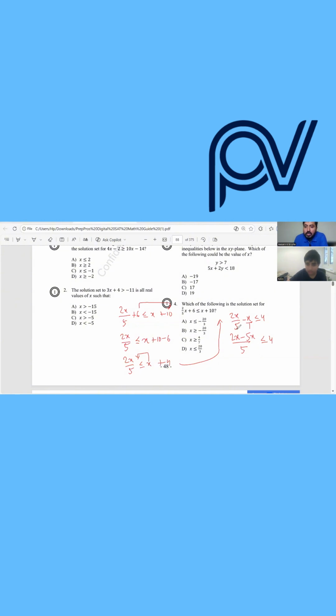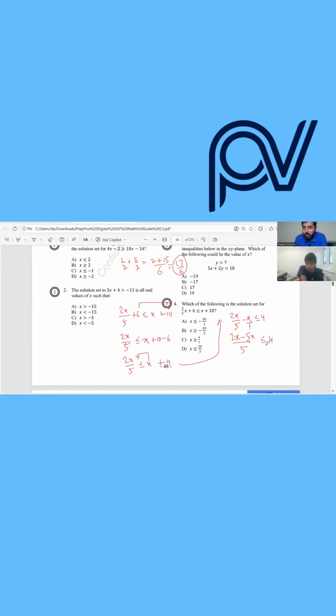Okay. Whenever you see that kind of question, always do one thing. 1 multiplied by 2x, you will get 2x. And 5 multiplied by x will become 5x, with a negative sign, and multiply the denominators. Okay? For example, look at this. If I say 1 over 3 plus 5 over 2, right? So 2 multiplied by 1 gives 2. 3 multiplied by 5 is 15 over 6. That is going to be 17 over 6, right? Yes. So we apply the same method here, which gives 2x minus 5x over 5 is less than or equal to 4.